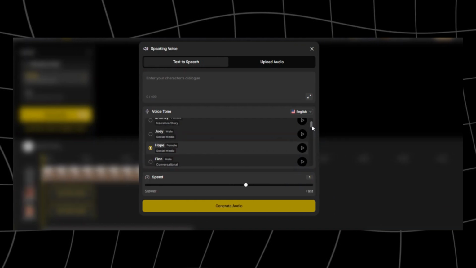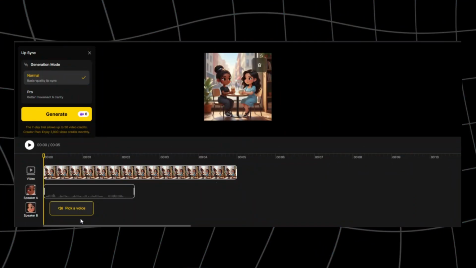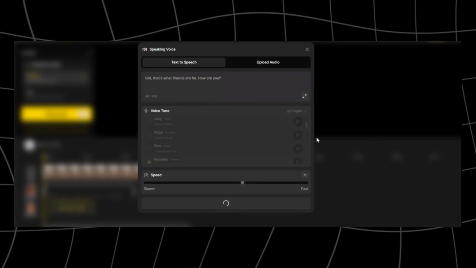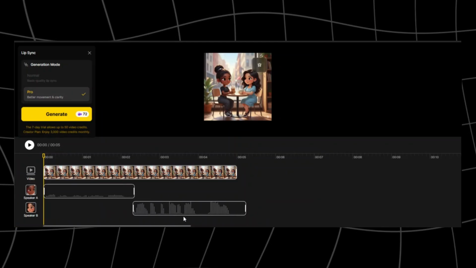This can be a voiceover you recorded, a voice generated in ElevenLabs, or even a music track if you're making a performance-style video. Once both the image and audio are in, preview and then hit generate. And Dzine AI syncs the lips to the speech almost instantly. Dzine AI gives you a free trial with free credits to try out their software before committing.